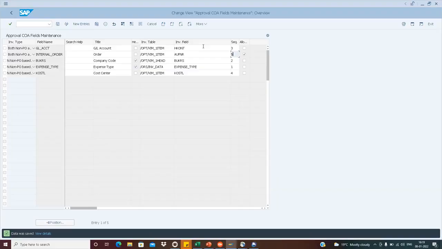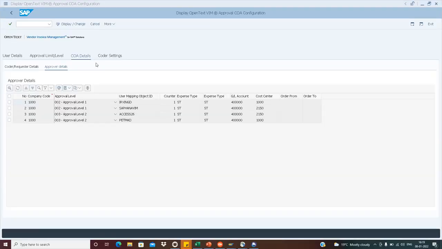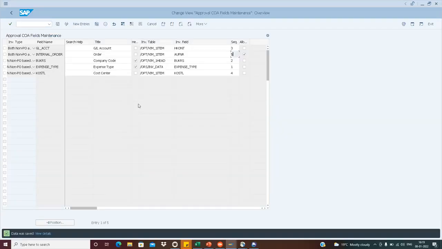And only these are editable, no? Because I can see user mapping, all these are there, but those fields are not here. Can you go to the other screen? Yeah, the user mapping object ID is the standard part, because that is something which you cannot remove. If you remove it, then how will the system come to know? So this particular table is for field maintenance: which field, on which criteria, basically we want to trigger it.